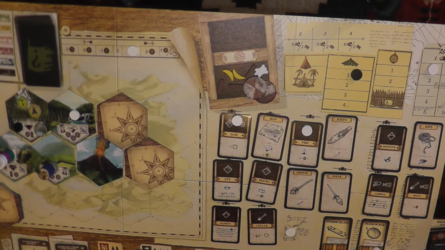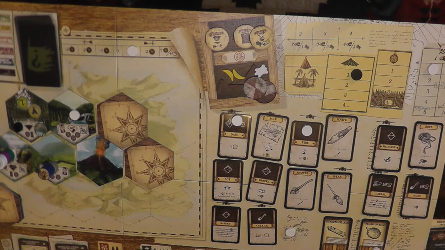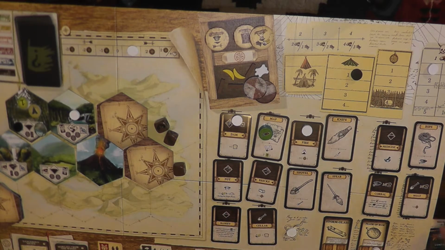We get 3 candles again. Okay. Pot herbs and a goat. Good. We return to base. And we build a snare. We can discard this and get a reroll.